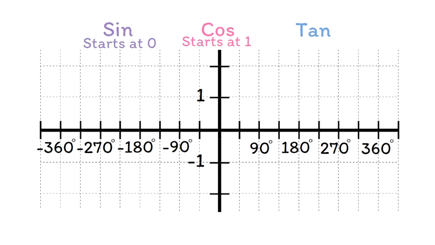Drawing tan is slightly different, but notice how it starts at 0, just like sin. A little way to remember is that the only word that has an O in it, which is cos, is the one that doesn't start at 0. It would be nice if it was the other way round, but hey-ho, still a good memory jog. From its starting point, tan sort of makes this unusual shape in which it goes up on one side and down on the other. This same shape repeats every 180 degrees.